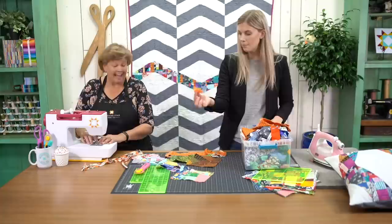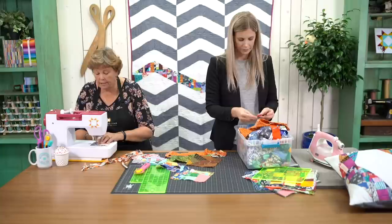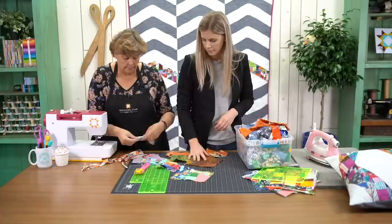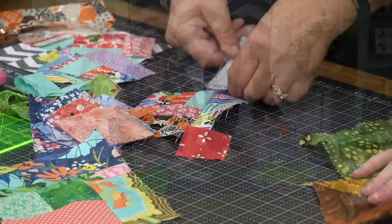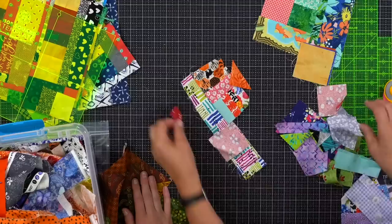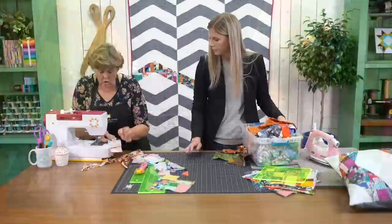All right, so basically what I'm doing, you're just going to want to keep a watch on this. I'm basically just going to keep sewing pieces on here. And now I've got a strip. Ordinarily I would add little pieces to fill in all this. So these little pieces right here, I would put another one on here, or I'd find one that didn't hang off the end. I'm just a little funny about that hanging off the end. So I'm going to sew these two pieces this way on here, like this, so you take up the whole strip.